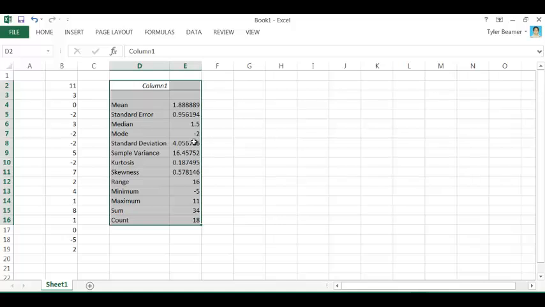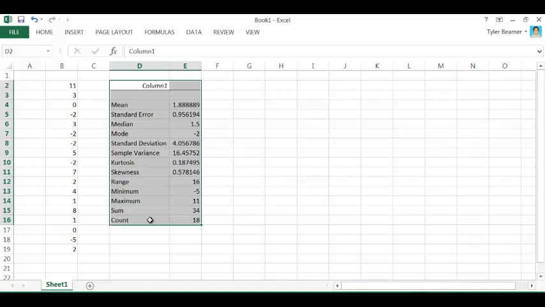So having Excel available to compute that is really helpful. And that would be the sample standard deviation, sample variance. For our class, we're not going to use kurtosis or skewness, or at least not for the moment. And then you have your range, your minimum, maximum, the sum of the data values, and then the count is how many data values there are.